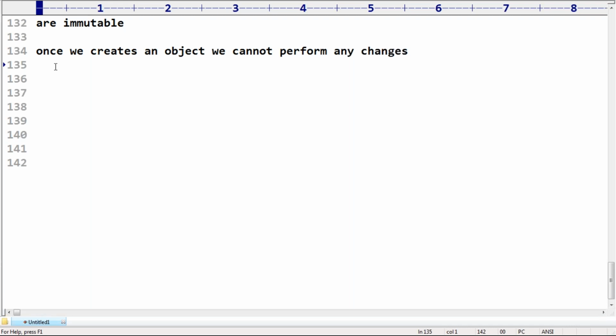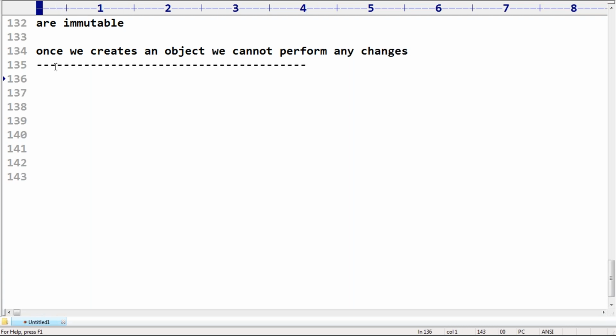Remember, this non-changeable nature itself is by default considered immutability. So what is the biggest advantage? Why is the immutability concept required? First, you have to understand the meaning of immutability.